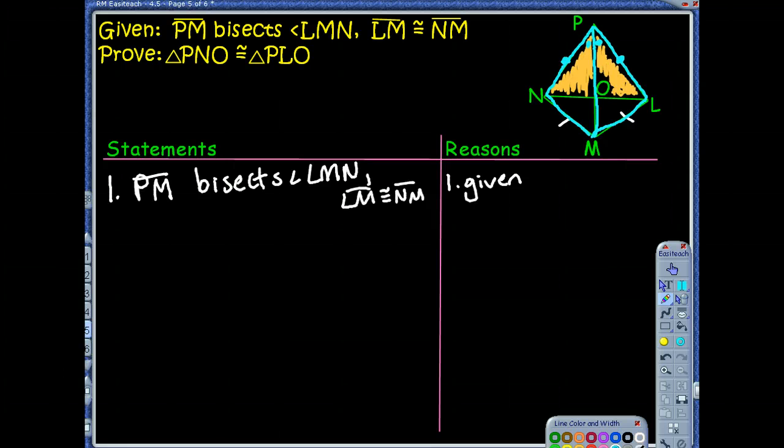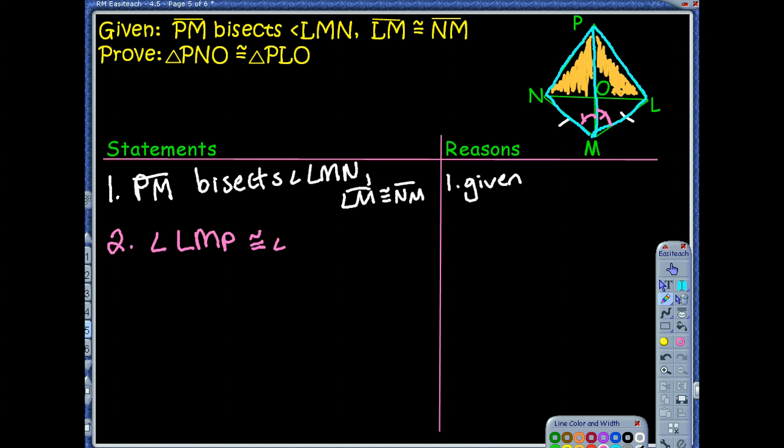Okay. Now, we have to first be able to prove these bigger triangles to be congruent. Right now, all we have is what? A pair of sides. But they also told us one more thing that's going to help us out. What else? The bisecting of an angle. Yes. So let's talk about that for a minute. If PM, the segment that comes down the middle of our triangles, bisects angle LMN, that means angle LMP, however you want to word it, and it really won't matter, so let's call it LMP, is congruent to angle NMP.